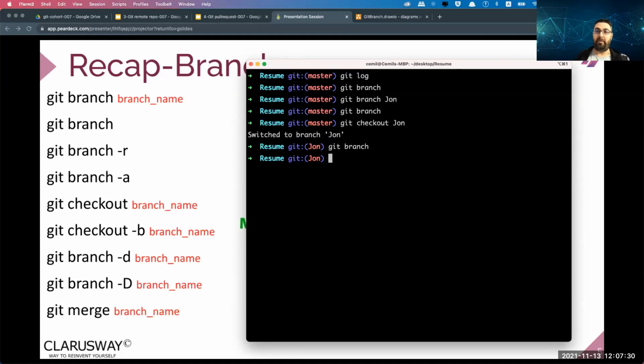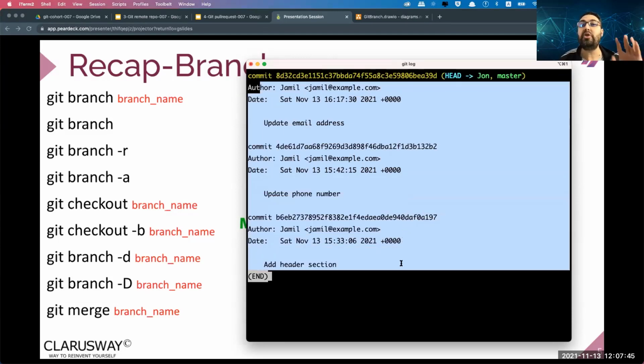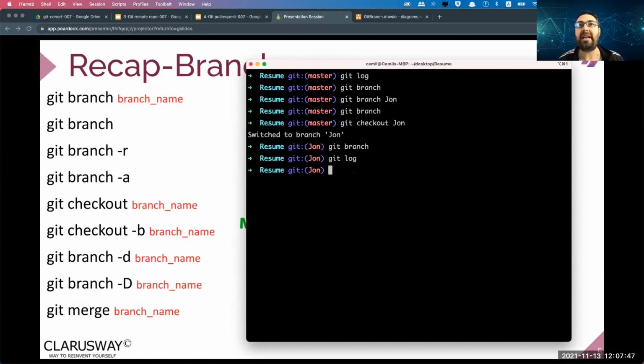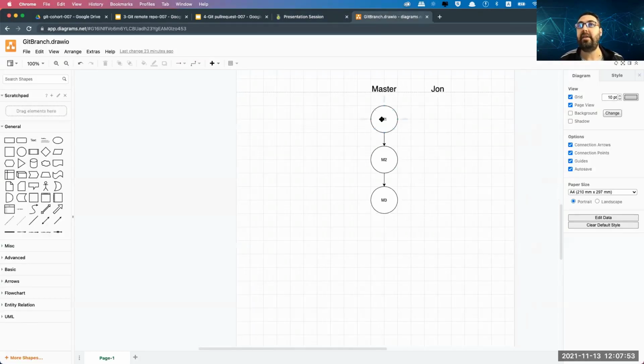Well, let's continue. Let's make some changes in this branch. But first, let's check the git log. As soon as I checked out John's branch, I can see every commit done so far in the master branch. I'm still on John's branch, but let's look here. I can still see all the other commits done so far.